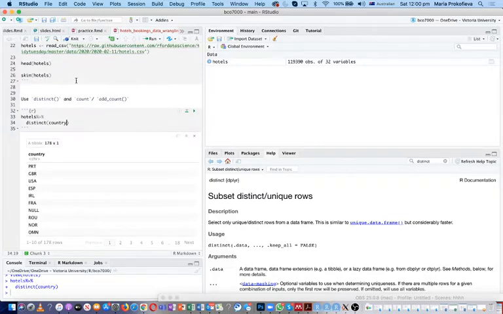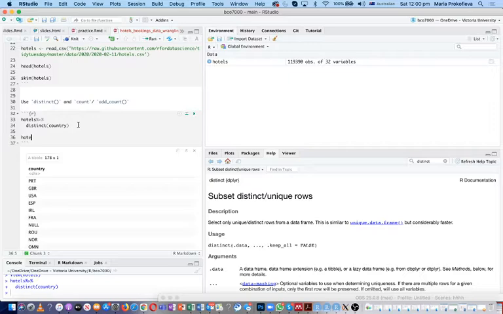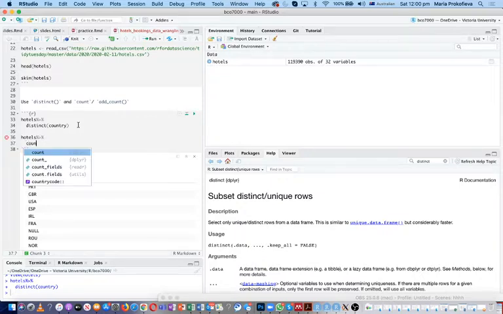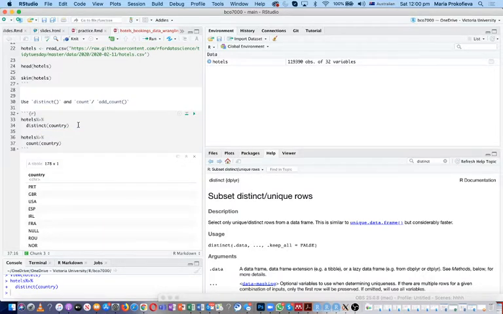Now let's see how distinct differs from count. Right, so I'm going to use exactly the same data set, hotels, and now I'm piping it to not distinct but count. So count, and I want to count countries. So everything is the same, I'm just changing the function.